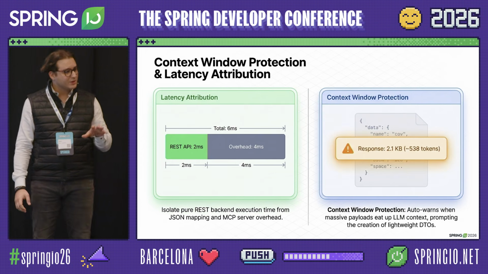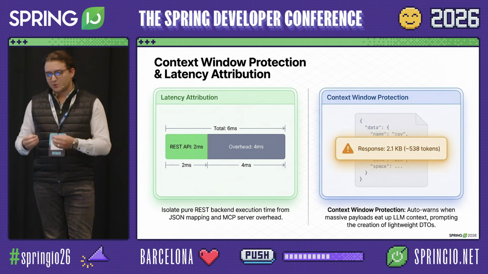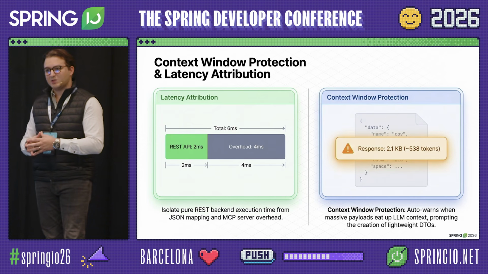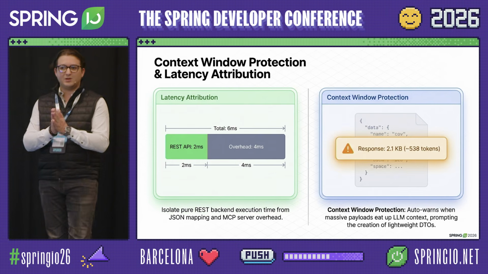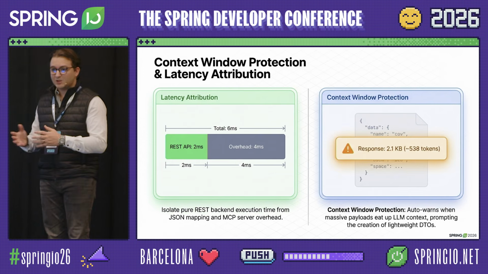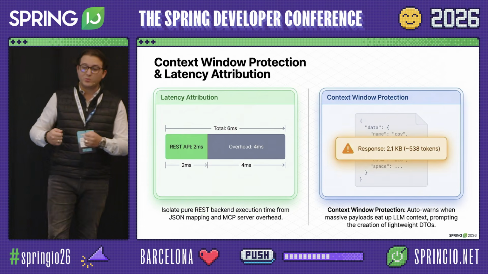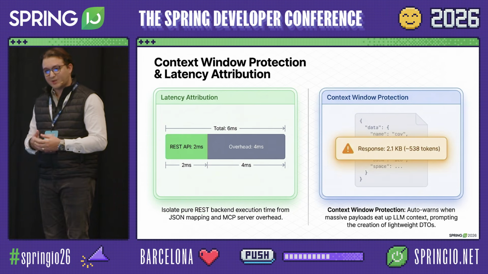So for your context windows, the idea is to make sure that it's the most accurate for the AI agent. Imagine you have a huge response. It will automatically wipe or reach the limit in your context window, and you will also consume more tokens, so it will cost you more for this type of interaction.